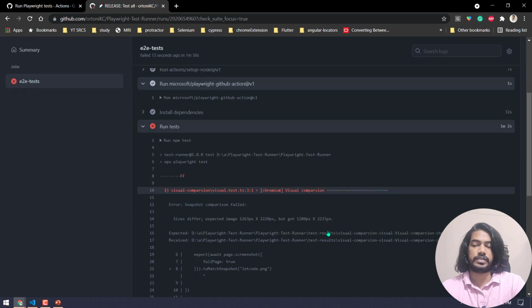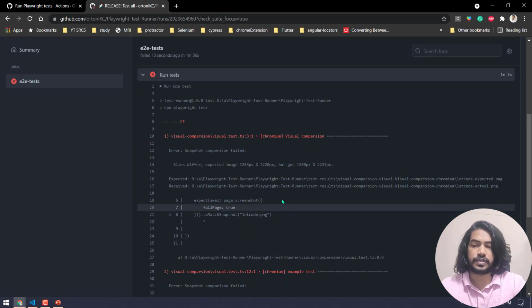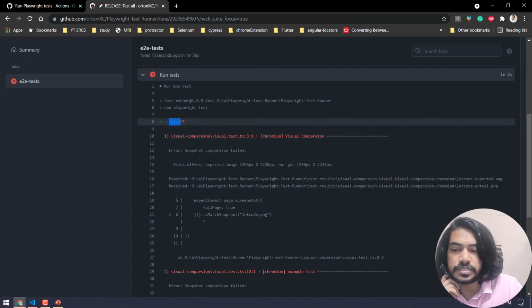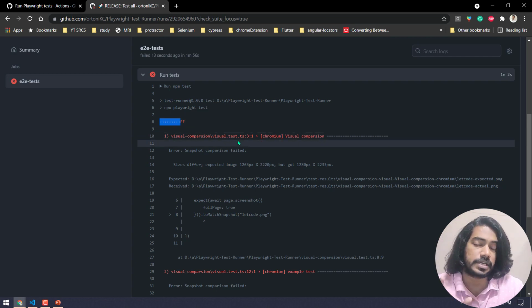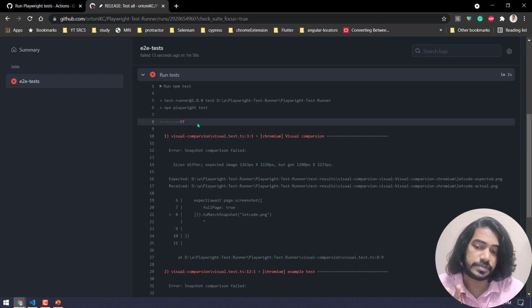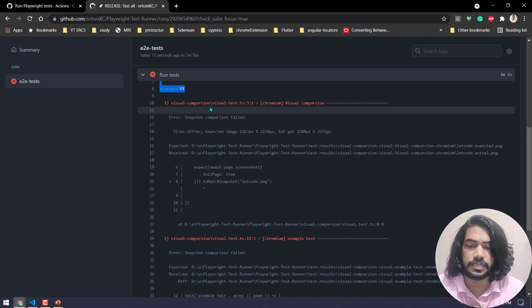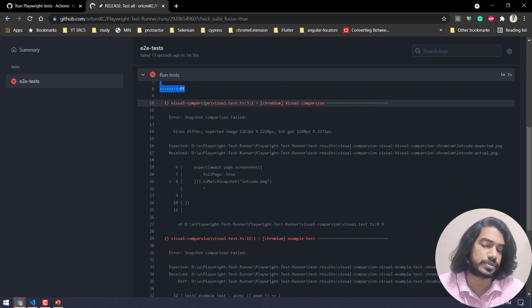Okay, while running the test, of course we have a failure. You can see green dots, which means those tests passed, and this double F means two tests failed. The failed tests are basically visual comparison. In the visual comparison, of course it's going to fail, that is expected, so not a problem.